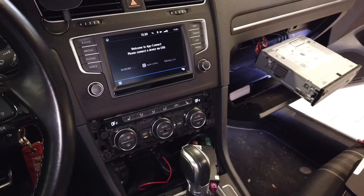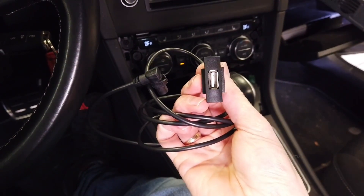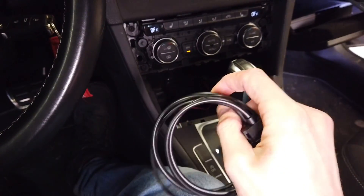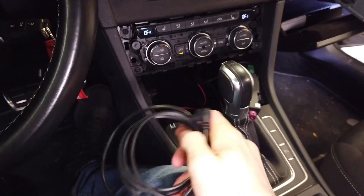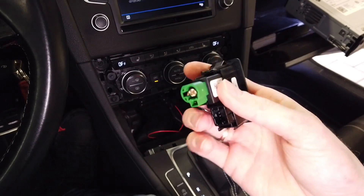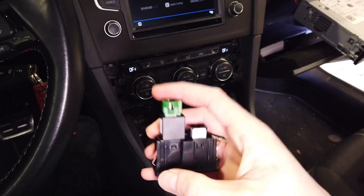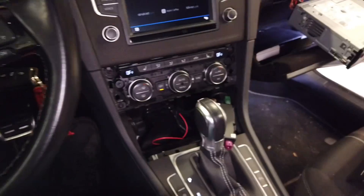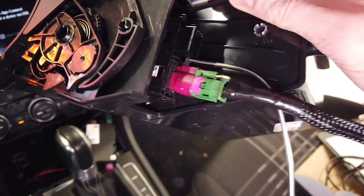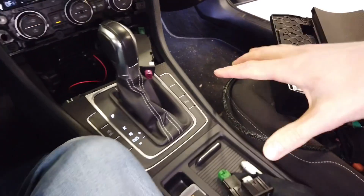I bought these on AliExpress — these are USB ports with an HSD connector on one side, and I got two of them to use as USB 2 and USB 3. I cannot use the original mine USB port for those because it's an advanced USB port — it features some kind of verification chip for CarPlay and it's fairly long. So I need to use the shorter ones. The one with the purple connection is already in the cubby, connected, with custom wiring made for it.